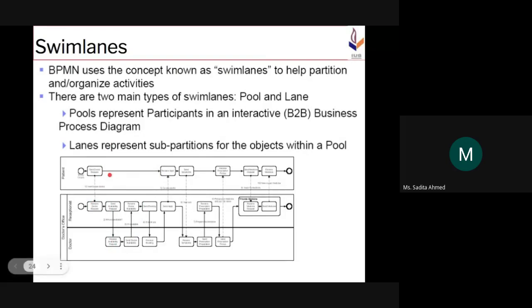Why? Because what do message flows represent? Communication. Message flows represent communication between participants. All right, participants or roles, whatever you call it. Whoever is performing some activities or whoever is the participant, communication between the participants, communication between the patient and receptionist, communication between the patient and doctor. These are going to be represented using the message flow. So message flows can cross the boundary, but sequence flows cannot.